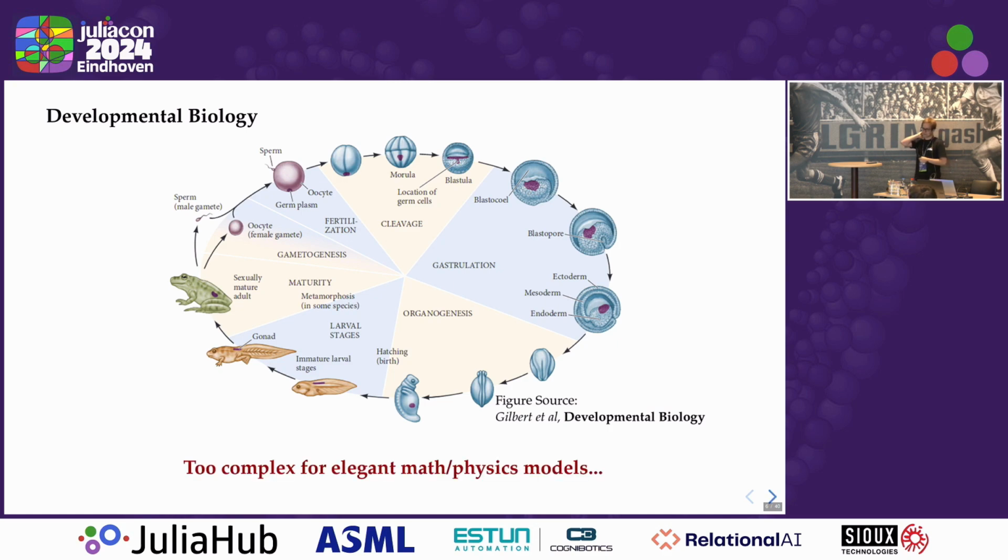And it's quite clear that capturing each of these stages is borderline impossible with a nice physics model, because there's genetics going on, the phenotypes of cells are changing, and there's the mechanics between cells. And we cannot just put all of that into a model and hope that it works. We somehow have to make assumptions. And in agent-based modeling, we can, for example, focus on part of these stages and then say, oh, we think it works like this. Does it work in the computer?